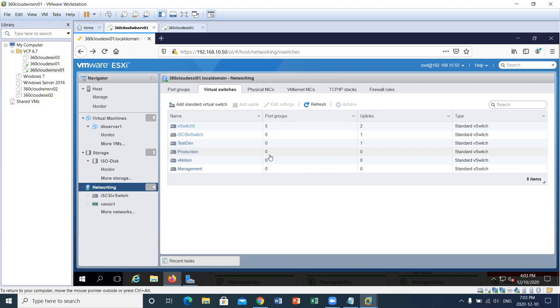But next thing is you need to have one port group on each. So this 0 needs to be 1, and 2 uplinks to each one of them. So if we can just match this with the picture, you can see everything right from here. Yes, sir. Okay.